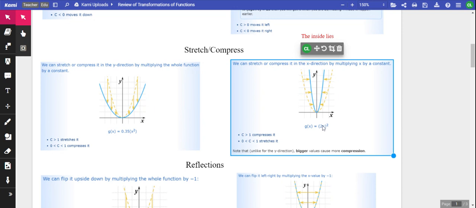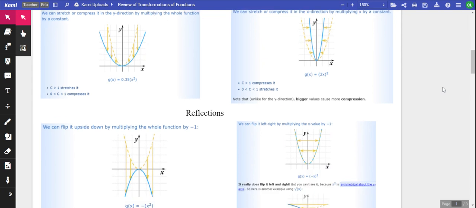So when you see a 2 here, you're actually multiplying everything by a half. If you saw a half there, you needed to multiply everything by 2. So it causes that reciprocal function to show up again. So just know that inside again is lying to us. If I see a 2, you're thinking in your head 1/2.